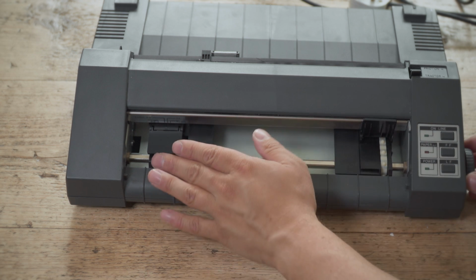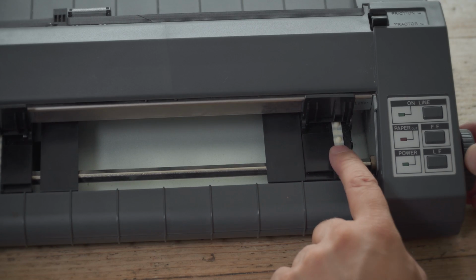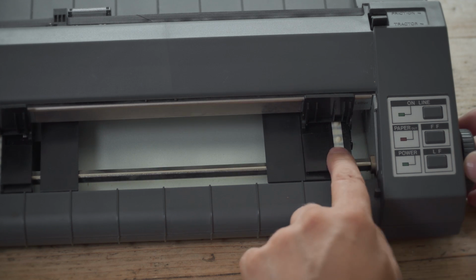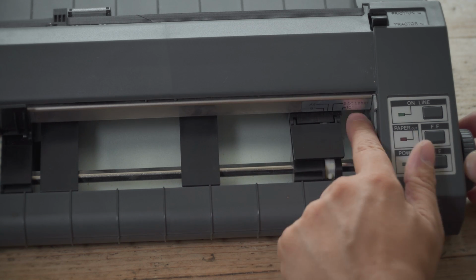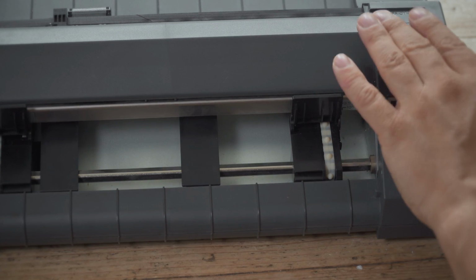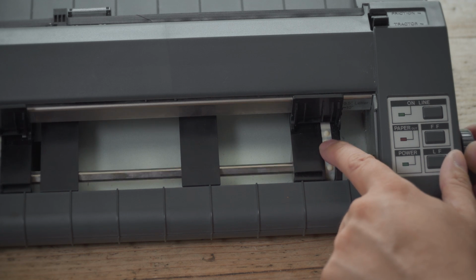This is where the paper goes in. You've got these little flaps here. Now you can see the little notches there, and that's for pulling through the tractor feed paper, the listing paper. We'll see some of that in a minute. And it just hooks on there, and you can adjust these controls here for the width. You've got some handy dandy markings there either side just to show you where you need to be. And to activate that, there's a switch on top. So you have tractor feeder there that will put it through via that.